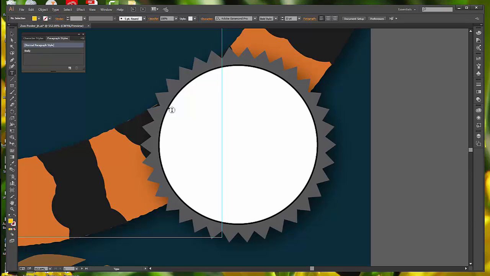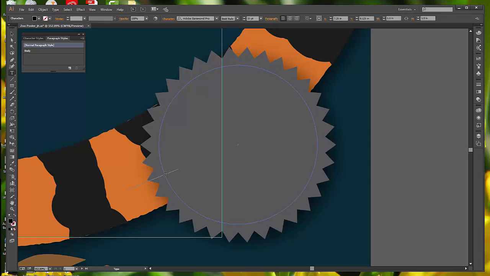and our type cursor changes so that it has a dotted circle around it. This indicates that if you click, but don't click yet, the text is going to be placed inside the circle. Now, you want to hold down your Alt key, or your Option key if you're on a Mac, and position the pointer over the left side of the circle, and notice that your Type tool now changes to the insert cursor with the wavy line.